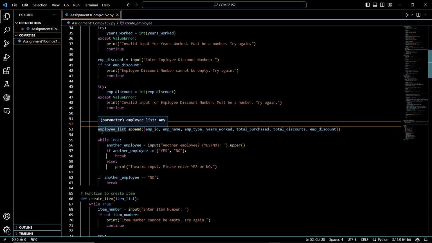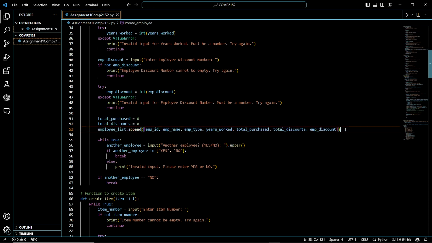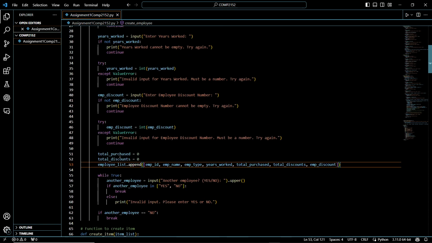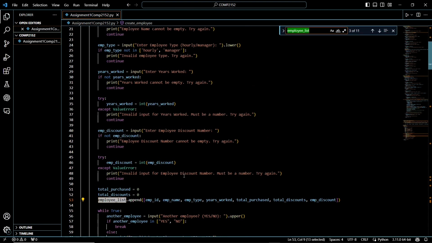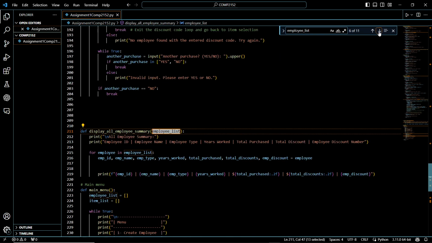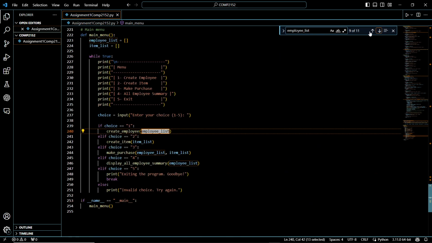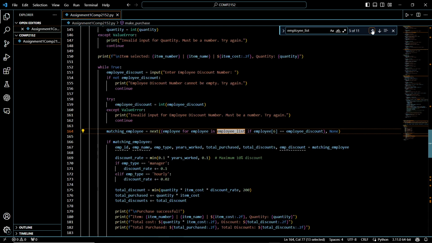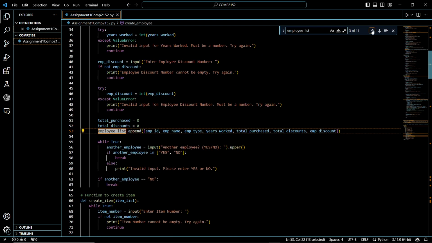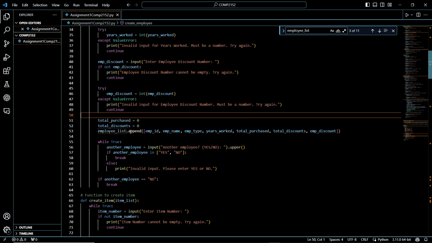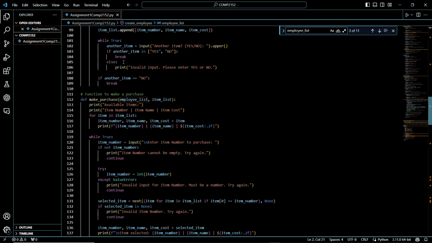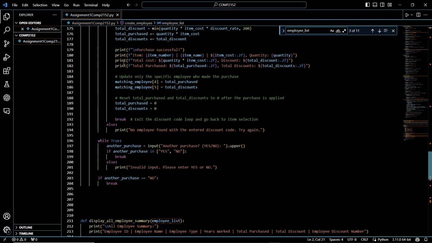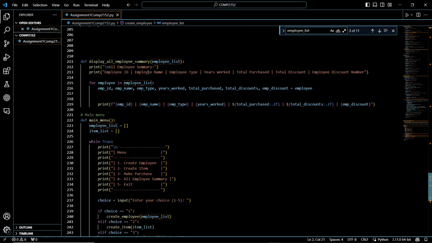Employee list, it appends all of these inputs as one employee and adds it to this employee list, which is non-existent, I suppose.